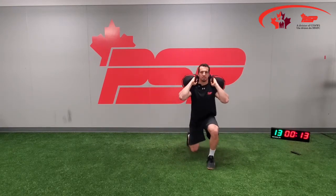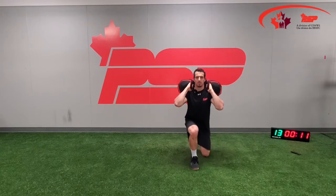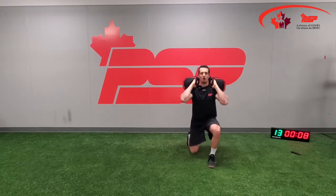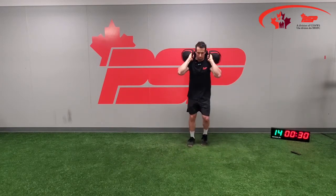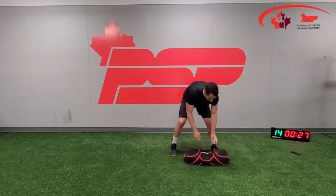If you have any injuries and you can't quite get there, that's fine. Make sure the back heel comes off the ground and bend that back knee. After 30 seconds, lying on the ground again, we're going for the toe touchers.